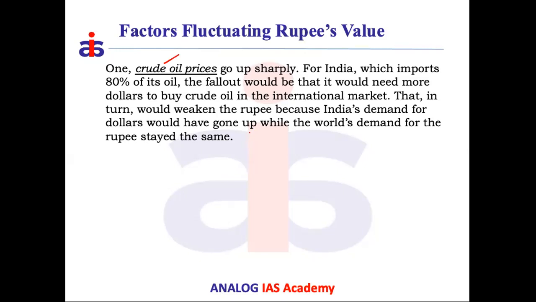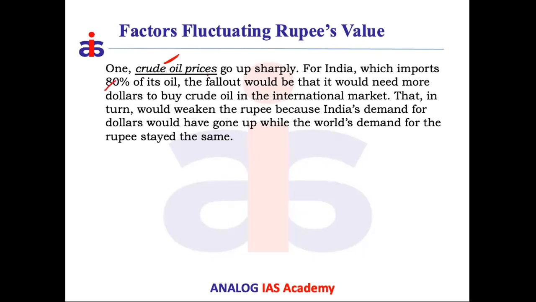After the pandemic, many countries started demanding higher crude oil, and the supply could not immediately increase to meet the demand. It takes months to correct the scenario of demand and supply. And because of it, the crude oil prices increase. So when the crude oil prices increase because of the imbalance between demand and supply, 80% of India's energy needs are import dependent.